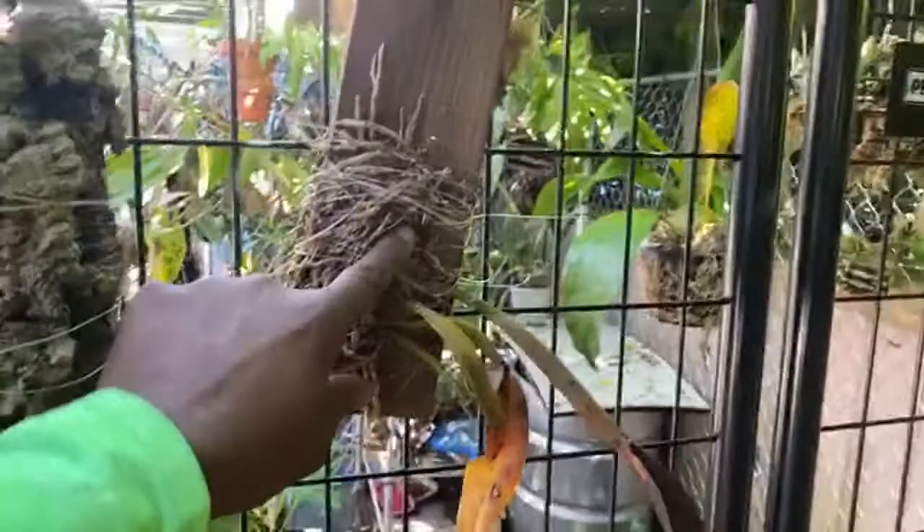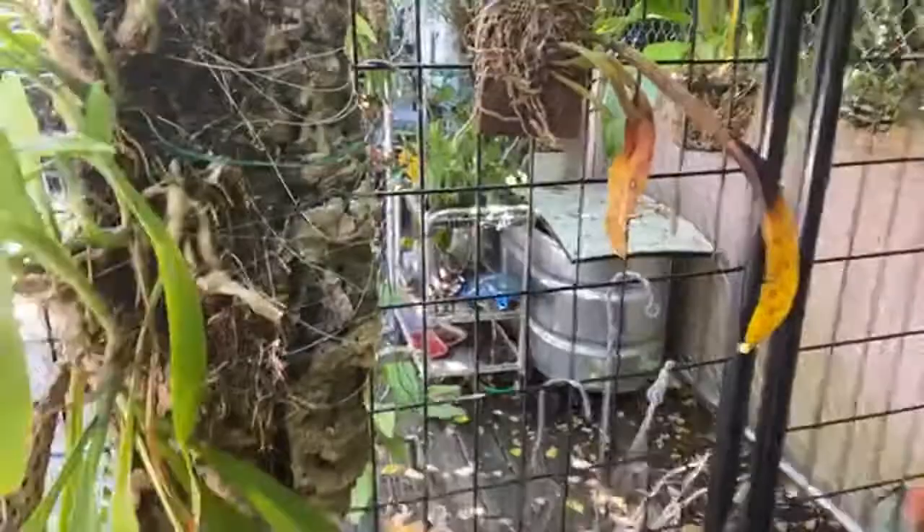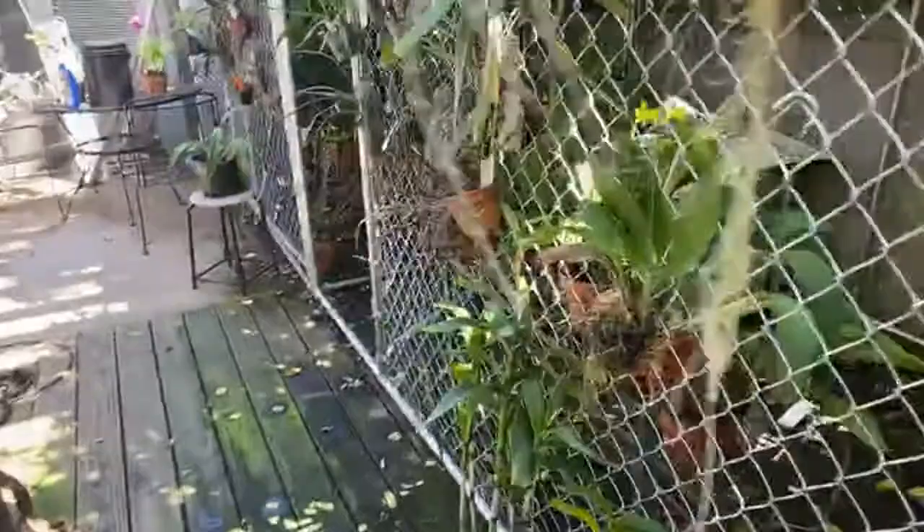With the good there's always bad though. For instance, this is a Cattleya that I had high hopes for - this was my Chinese Beauty Orchid Queen. It started out with gangbusters, took to the mount pretty well, had roots all over the mount, and then just overnight it totally went downhill. I have no idea why. But that's the other side of orchids - that is part of the hobby.